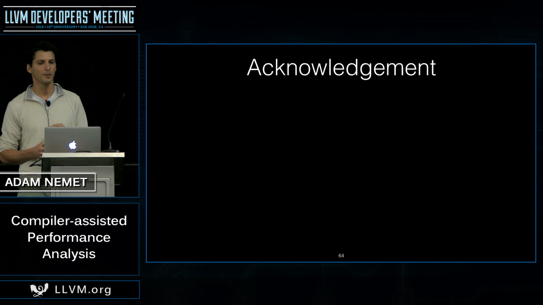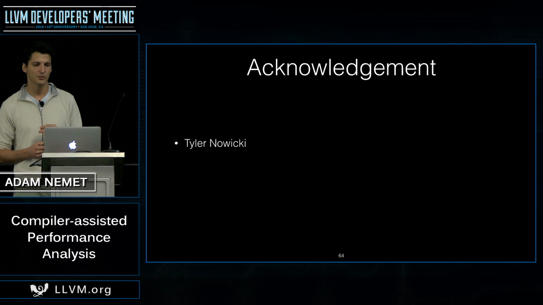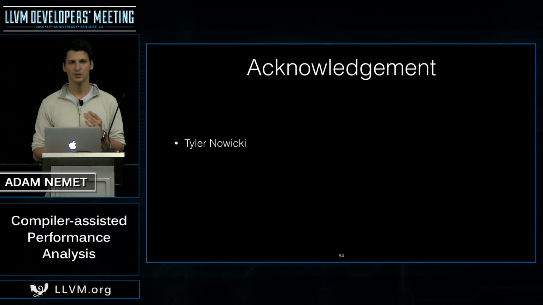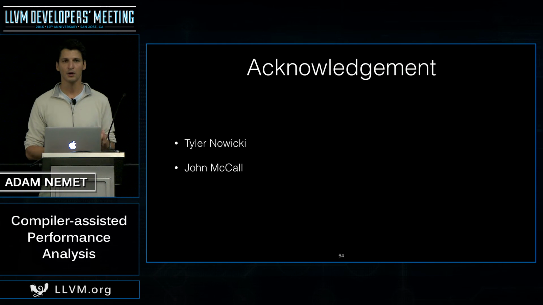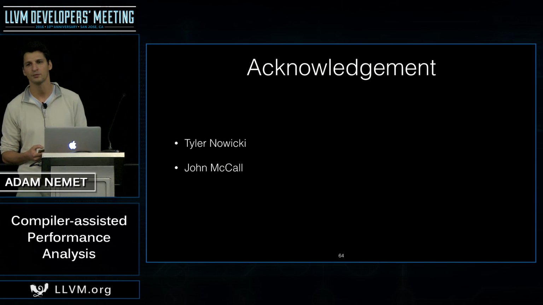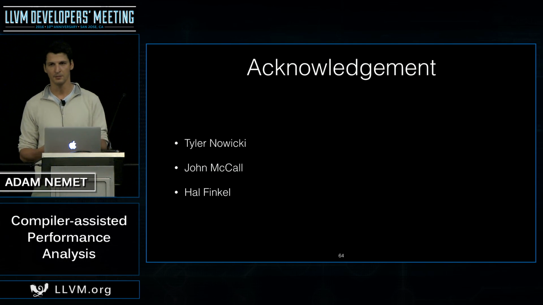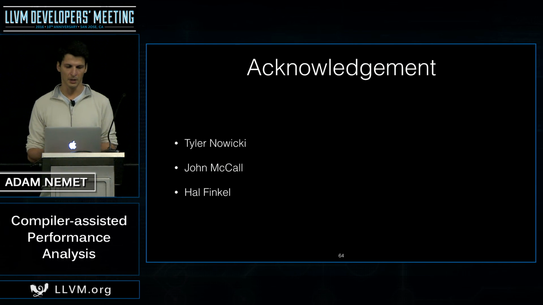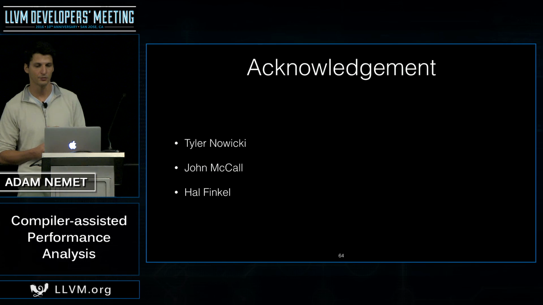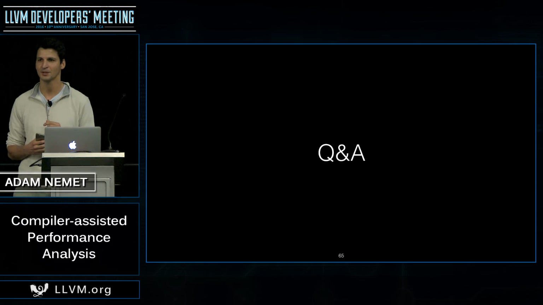So before wrapping up, I just want to acknowledge a few people that helped with this work. Tyler Nowicki added optimization remarks for the vectorizer, and did a lot of the foundations. John McCall originally suggested the idea of storing all this information in an external data file in YAML for post-processing. And then Hal Finkel helped throughout this work, did the llvm-opt-report tool, and many code reviews. And with this, I'm ready to answer questions.